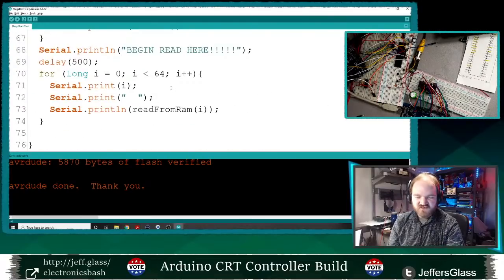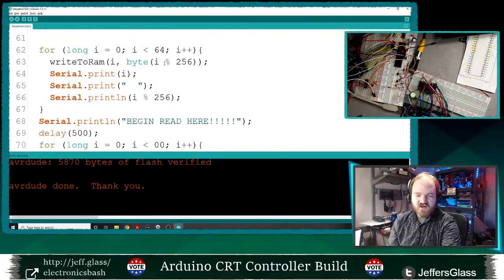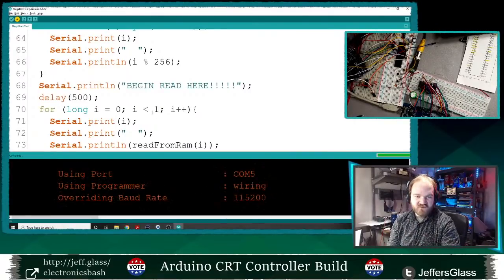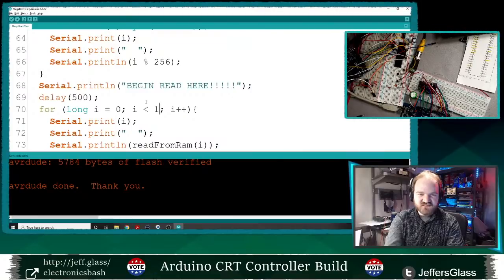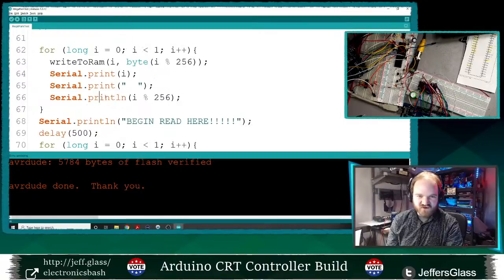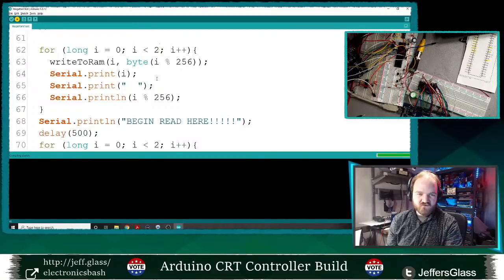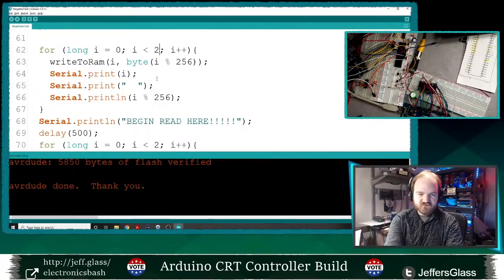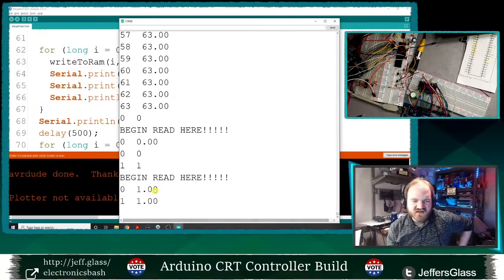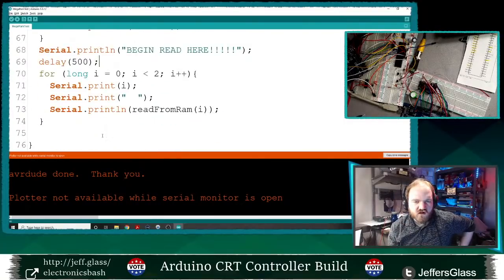Let's break this down even more. This is another strategy for troubleshooting: when the large scale thing is not working, do smaller and smaller test cases until you can isolate the result. So I'm going to write a value to address 0. I wrote a 0, I read a 0. Okay, that's a good sign if nothing else. Let's try 1. So now we should do 0 and 1. So I'm always reading back the final value I wrote in. Why?